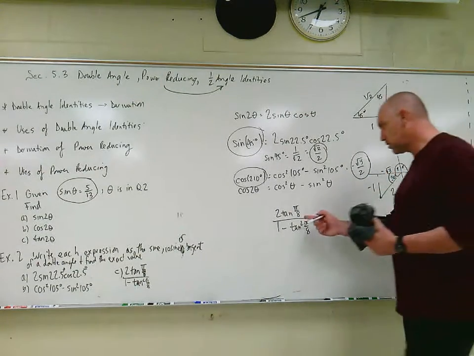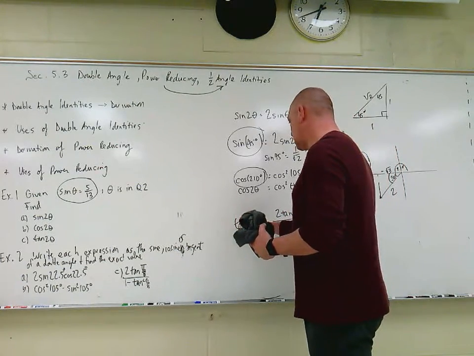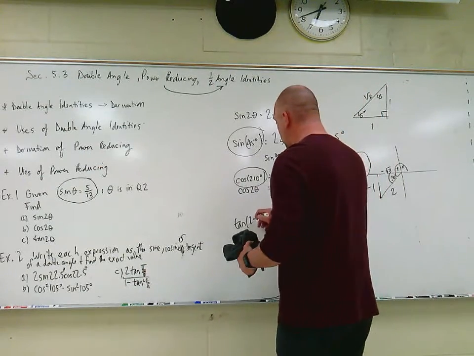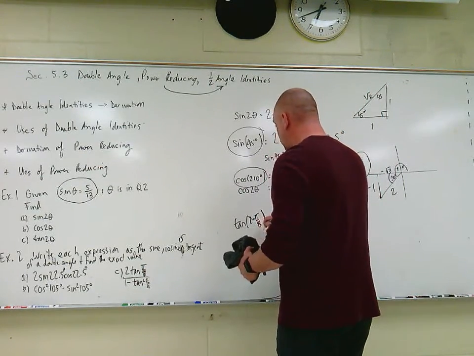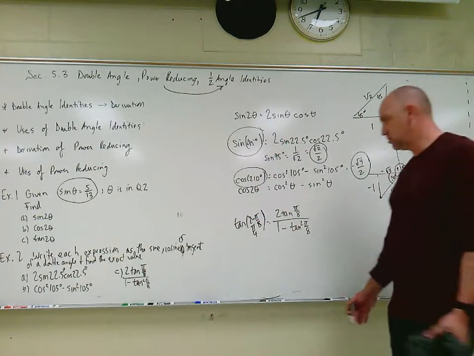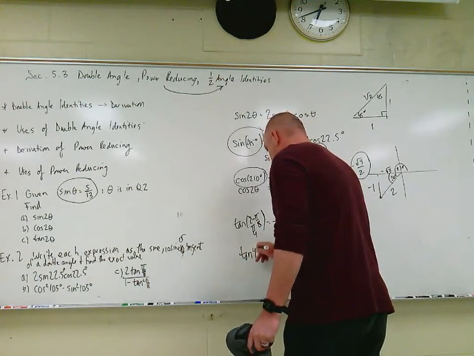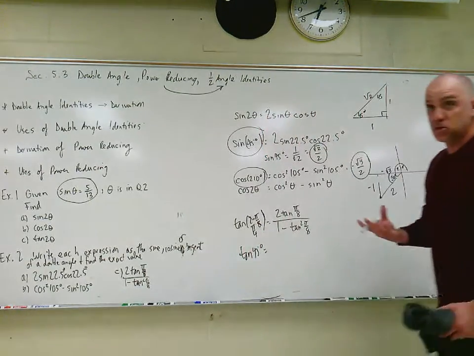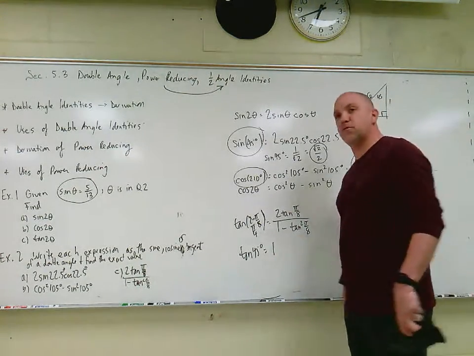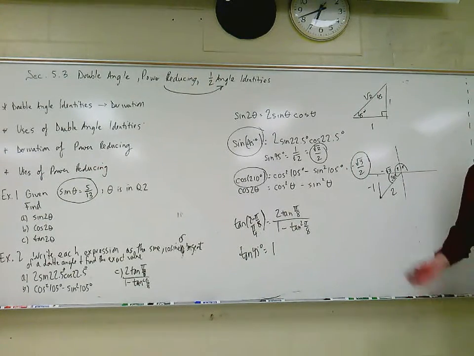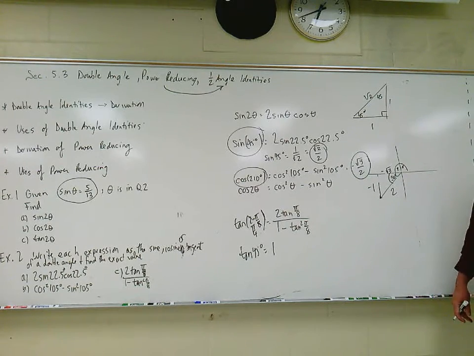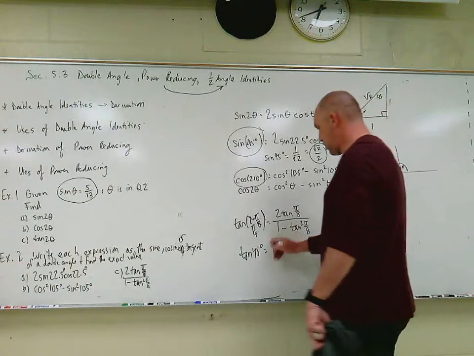Then the last one, this is the right-hand side of tangent. There should be tangent of double whatever the angle is. So I'm just going to do 2 times pi over 8. Well, if I do 2 times pi over 8, that's pi over 4, which is tangent of how many degrees? Tangent of 45, which I already have. If you're going to memorize some, that's one you should memorize, right? What's the tangent of 45 always? 1. What's the tangent of negative 45? Negative 1. You make one of those sides negative when you drop it to the fourth quadrant. So that's a good one to memorize, because that pops up.